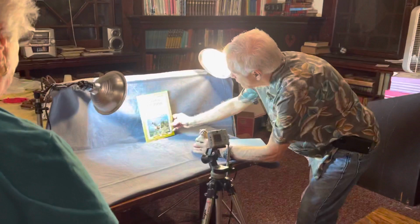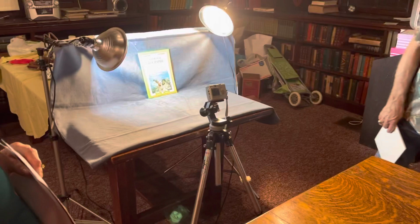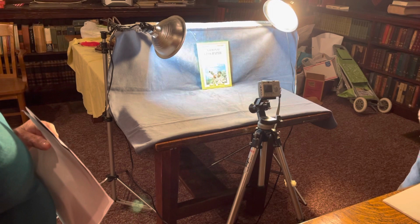Stand over here. Stand right over here. What do you see? You don't see any light bouncing off it, do you? No. Because I'm aiming the light across it. And you're getting an even amount of lighting with that. Yeah. Now, let me take a picture of it.